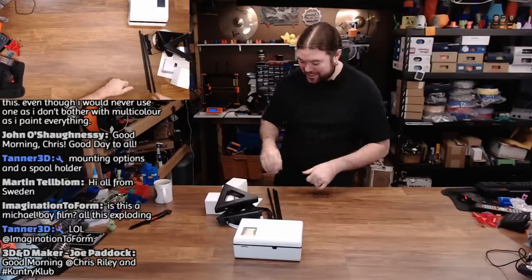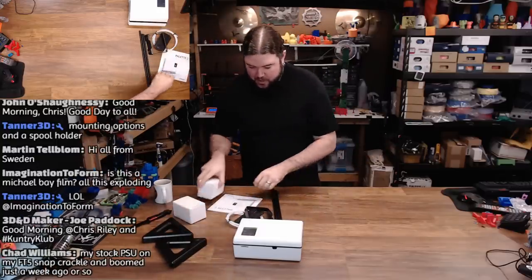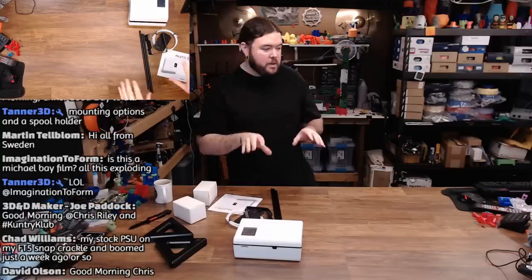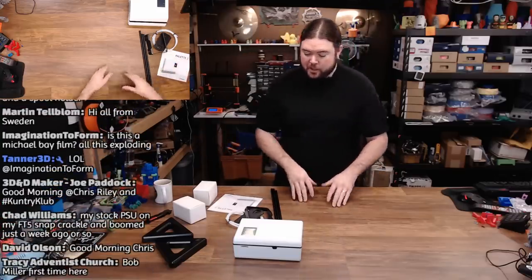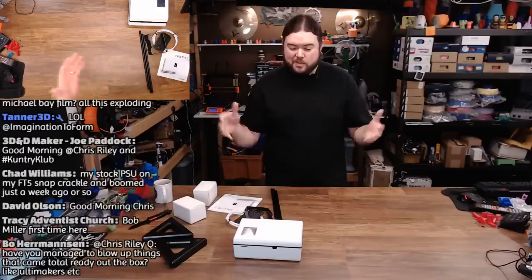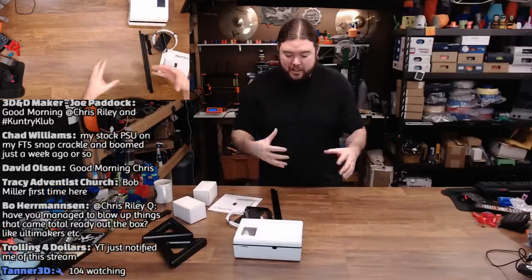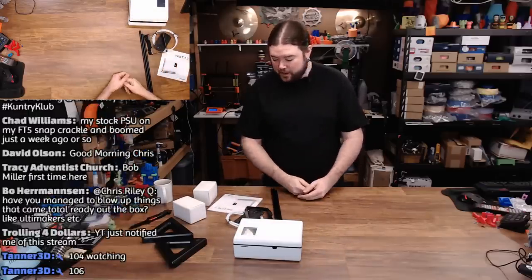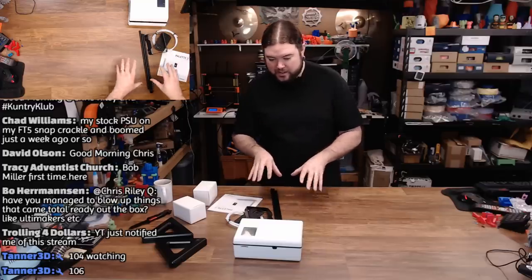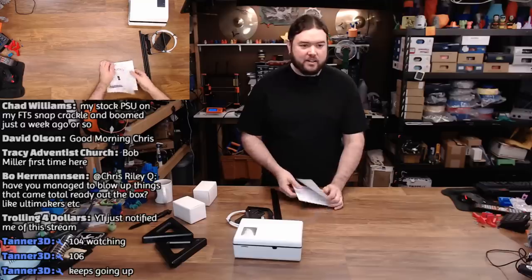Michael Bay film. So most of this is our mounting options. One thing I want to get on camera to show you is how it splices. We're going to print the same old stuff, right? Printing's printing, I get it. No big deal, that's the printer side. I'm more interested in how this thing grabs the filament, measures it out, and works it down that way. I'm very excited to see that work. So let's just start with the get started here.